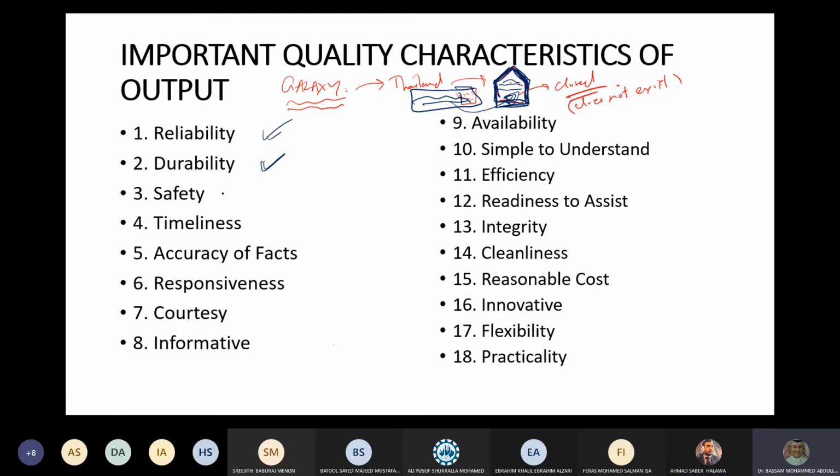Number 3, safety. Okay, it's a safety part of it. It depends on what you're talking about, but definitely safety is part of it. But how much more safe? You go to a restaurant, and in that restaurant they tell you that we have safe food.